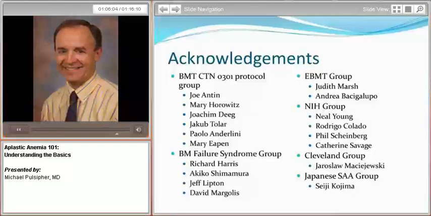Dr. Pulsifer, could the hepatitis B shot cause aplastic anemia? No. The hepatitis B shot is a non-live virus. Hepatitis B vaccination will do more than anything else in the world at preventing aplastic anemia, because especially in Asia where hepatitis B is endemic, if they prevented all their hepatitis B, then they wouldn't have hepatitis B associated aplastic anemia showing up. The hepatitis B shot, as I mentioned, is not a live virus.